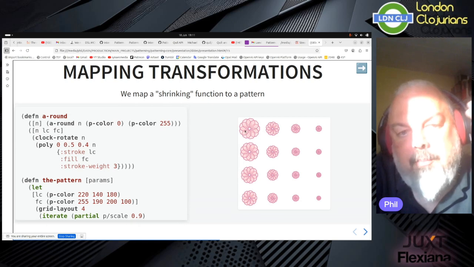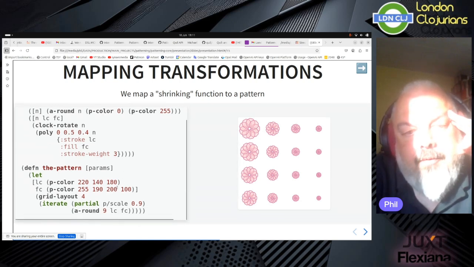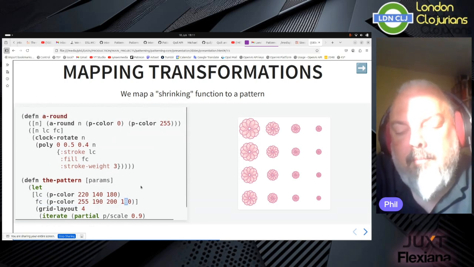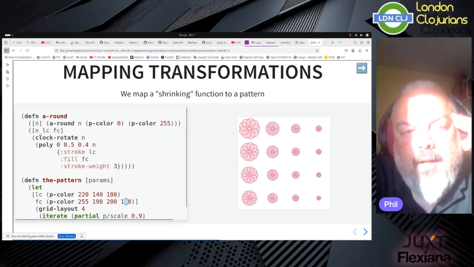As you can see, we've got transparency here for some of our colors. We have a transparent color just by having a fourth parameter to the p color function, and that's just like all the other colors. It's 0 to 255. Same with the transparency in this. So the A round is just a standard thing that draws one of those.